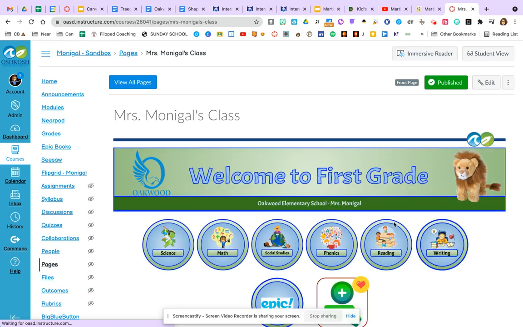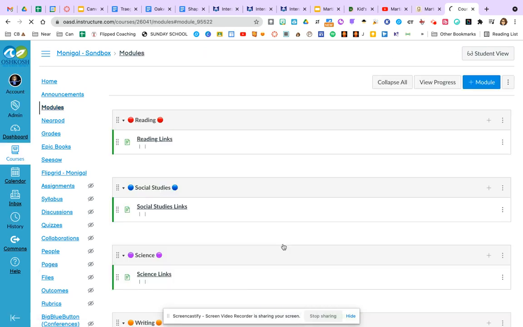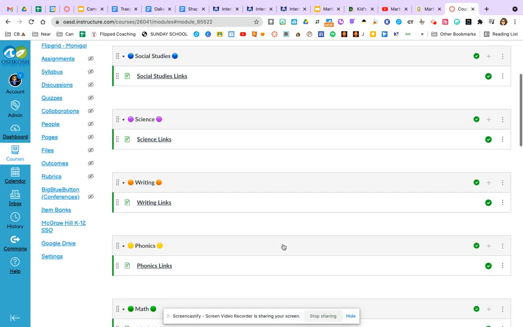Now you'll see when I click on Social Studies, this is going to take me to this module view, which can be a daunting view for your littles, but certainly with emojis or colors, they could be taught to read this. But then I wouldn't really want to just take them to a page from module view. I might use this if I'm going to have a bunch of links that I want students to access, but I really don't want to create a fancy page.